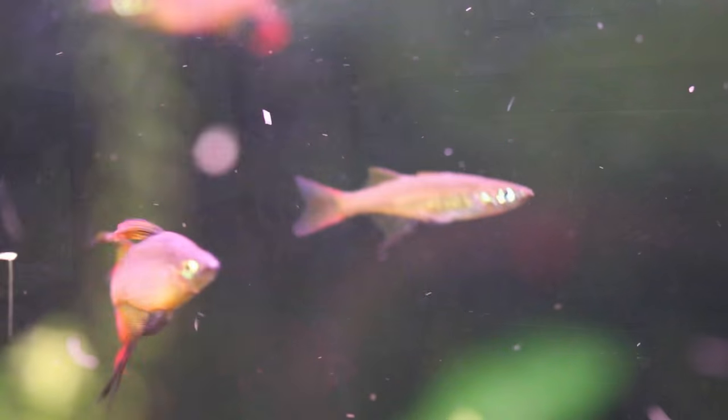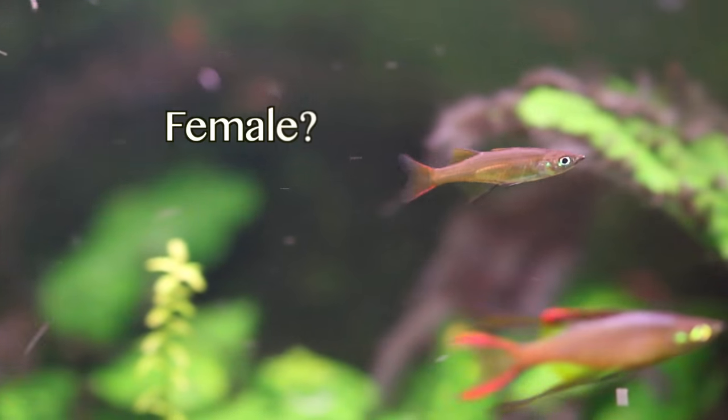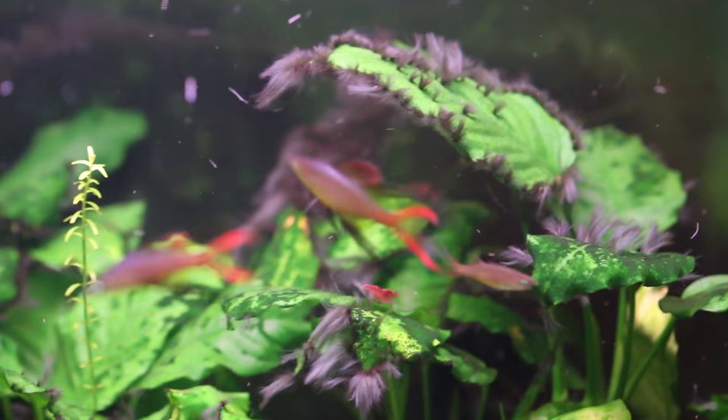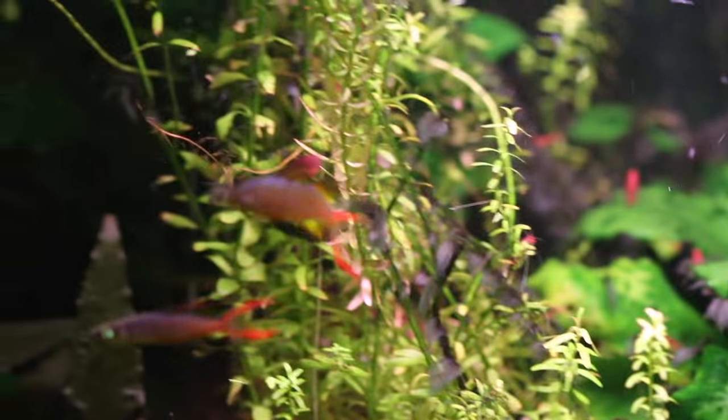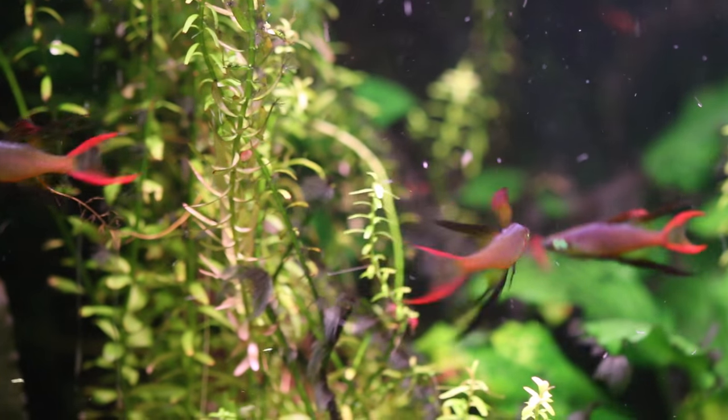I'll probably include more females. The males differentiate themselves from the females by their finnage, like many other fish. The males have really long, pretty fins, and the females usually have transparent, shorter fins. I have one that I think is perhaps a female — I'm pretty sure it is, and I hope it is. Having a female in the group really makes the other guys enhance their colors. There's also a wide variety of colors with these fish — they can be different colors depending on whether they came from New Guinea or Australia, a sort of regional variation.